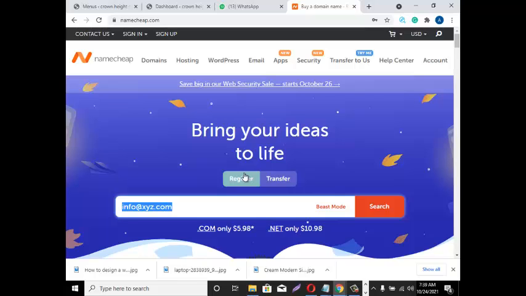But if they don't have a domain name and hosting, of course you have to charge them for buying the domain name, and also for you to design their webmail. So some clients may just reach out to you that, okay, I just simply need a webmail, I don't need a website for now. Maybe they just want to include it in their letterhead, you understand. So you just tell them, okay, I can create a webmail for you for the sum of 15,000 naira. Even if you charge the sum of 10,000 naira, you understand, it's still something too.